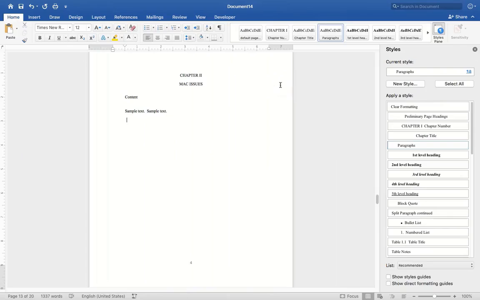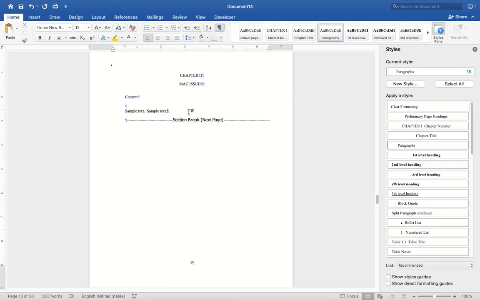Okay, the last issue we're going to discuss is removing page breaks from your document. Depending on how your keyboard is set up, depends on the process that you'll use to delete a page break. Before we start, let's turn on our paragraph marker so we can see the page break.